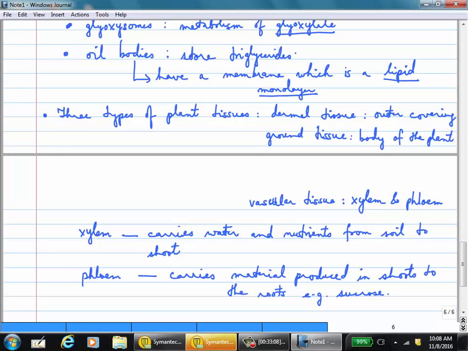Now, one thing that you should keep in mind is that the xylem is basically a pipe that is made up of dead cells. The cells that were there have died, they have just left behind that pipe structure. But in the case of the phloem, it is very much live. So it's made up of live cells. Live cells means there will be some activity, different kinds of transport and all that. Dead cells means it's just a pipe. So the water pressure is going to push the water up the trunk of the tree.